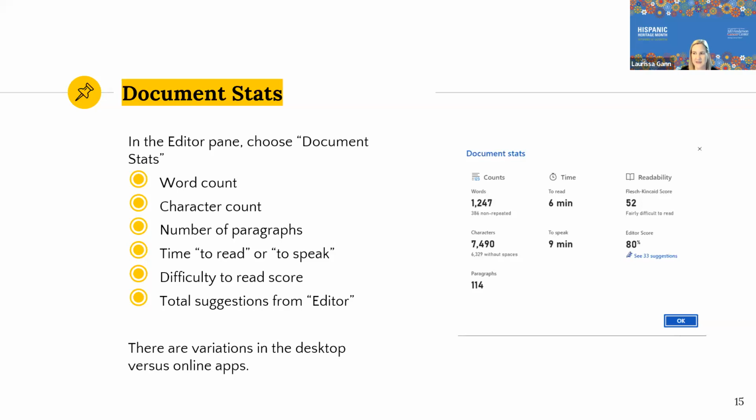It's interesting that they add the time to read or to speak, how long it would take you to read it or to actually read it aloud, the difficulty to read score, and the total suggestions from the editor, so your total score. So it just gives you a little wrap up of all of your counts. There are variations in the desktop versus the online app, but it's kind of interesting that you can get a little count there.